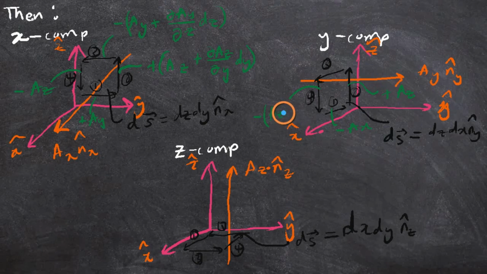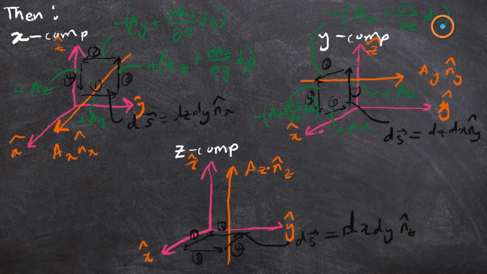However, path 4 is a bit different in that it is negative ax plus the partial derivative of ax with respect to z, which is that value there, all that being multiplied by the full derivative of z, so dz. Then, of course, path 3, we can do the same thing and say ax, a component in the x direction, plus the partial derivative of ax with respect to z, multiplied by the full derivative with respect to z.